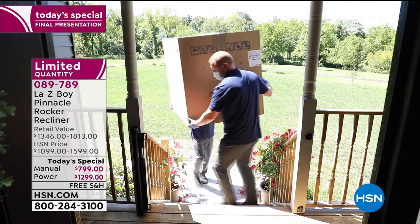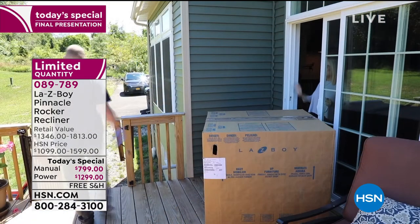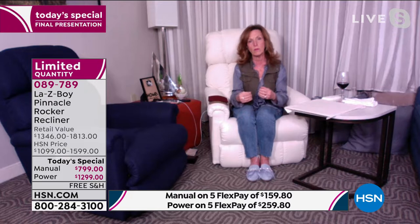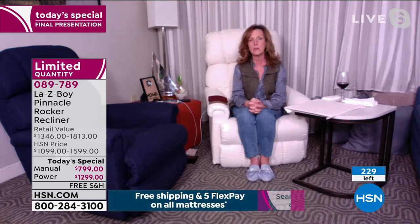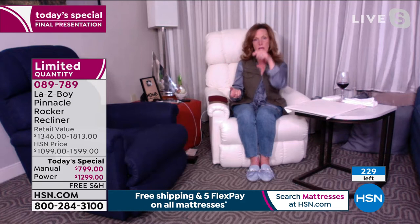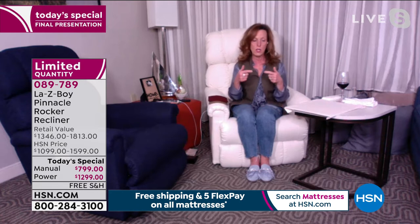It is a big box, but here's the beauty — the backs of these chairs are not heavy. Ladies, we can carry the back very easily. A neighbor and I can easily pick up the base and move it around. As far as assembly: if you buy the manual, it's just literally attaching the back to the base — it's a slide and glide. The back has two glides and the base has the slides; you just lock them right in place. If it's the power, you do the same thing but you have three connections: purple to purple, pink to pink, and black to black, then plug the wire into the wall.